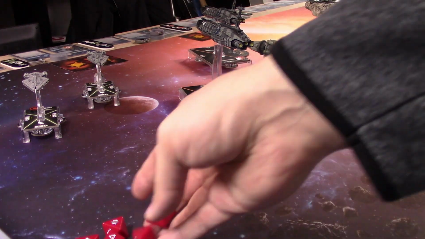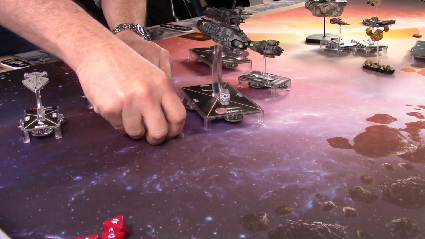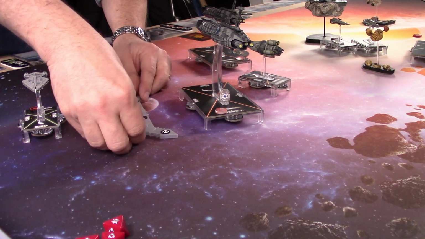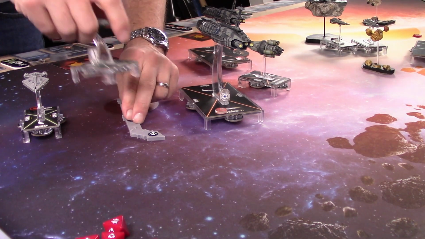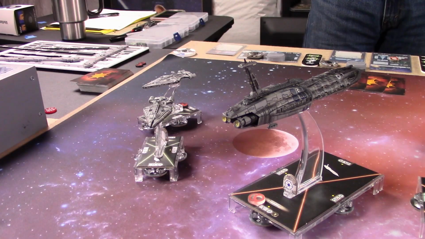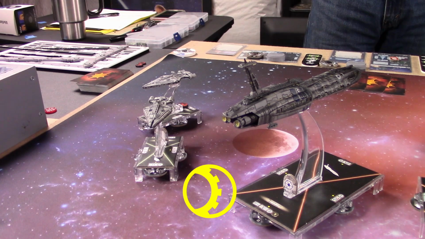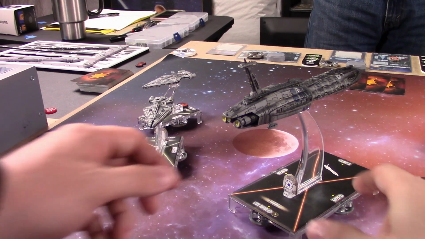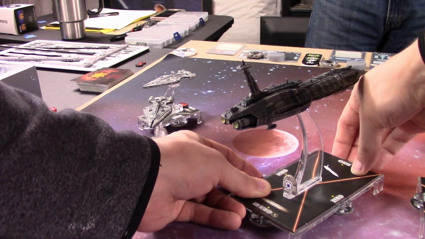And miserably forgot that I have a concentrate fire dial. That's okay. Make my hard turn. Like so. Kraken is revealing an engineering. We're going to spend it and this to gain 6. And we're going to put up a bunch of shields. So those 2 back there and 1 to the front.